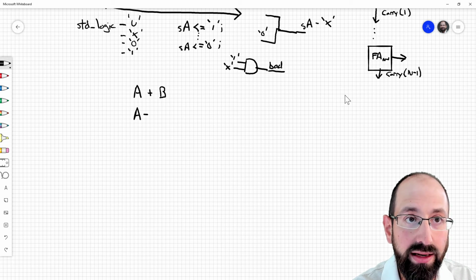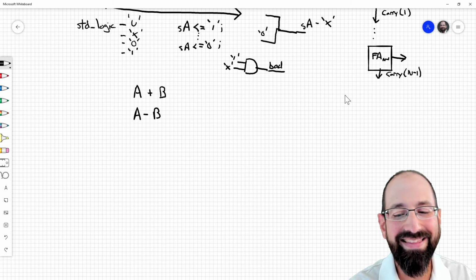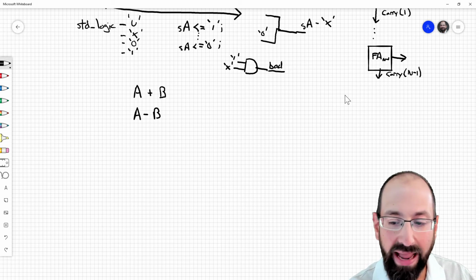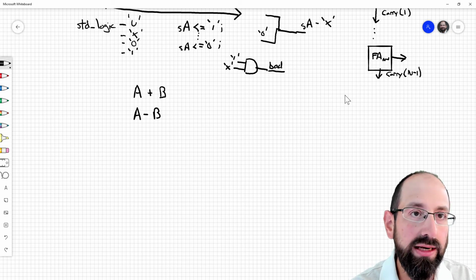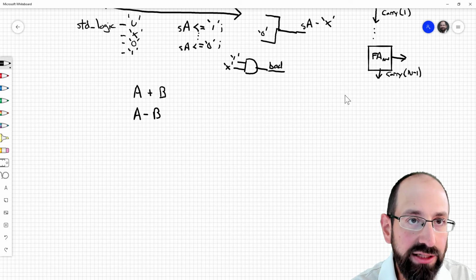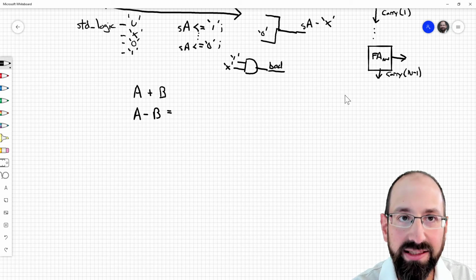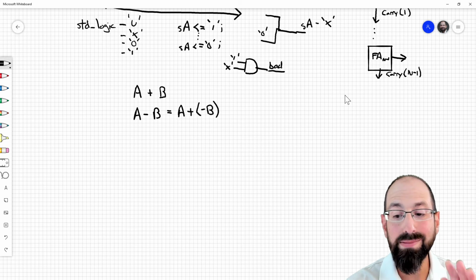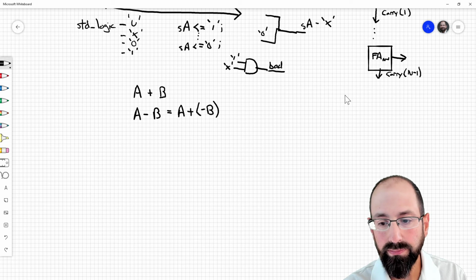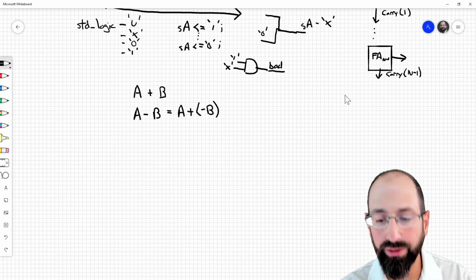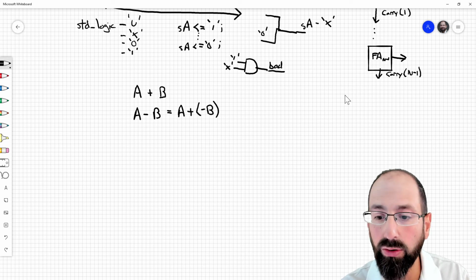And in order to implement this the way that I had in mind, we have to think back to our CPRE 281 days and remember, from a digital logic perspective, well, I guess this is more elementary math, A minus B is the same as A plus negative B. So I'm not asking you to build a separate subtractor. That is not what's needed in this lab. It's not what my goal was for this lab.